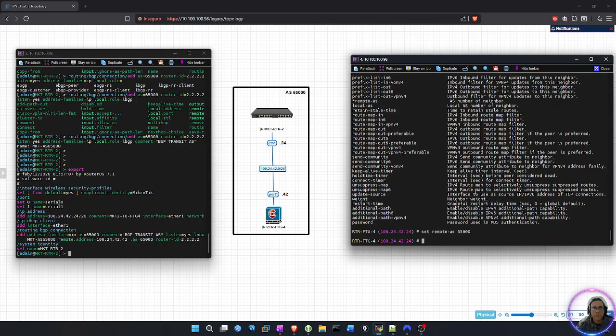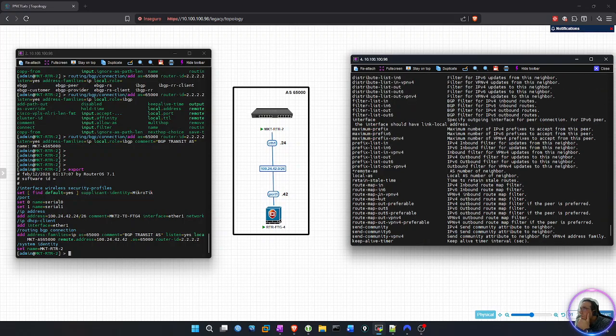Now, what do we need to do more in here? So we have the neighbor. We don't have passwords, so we don't have to manipulate anything for now.